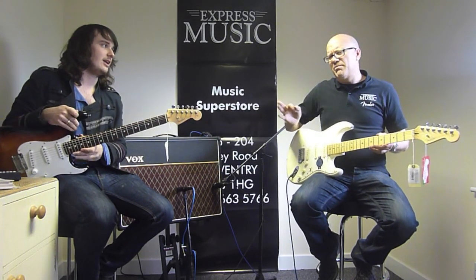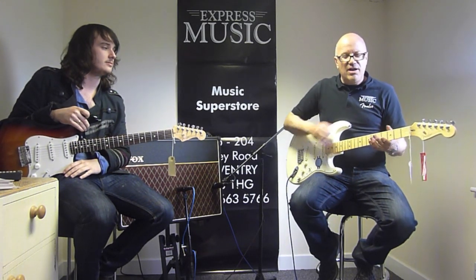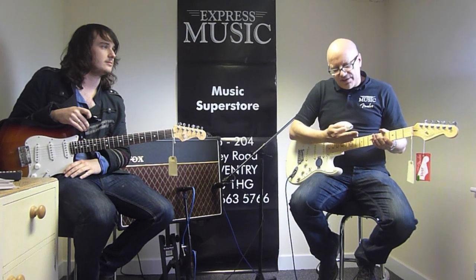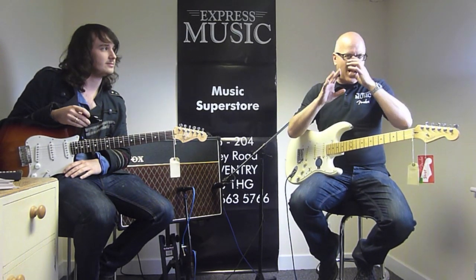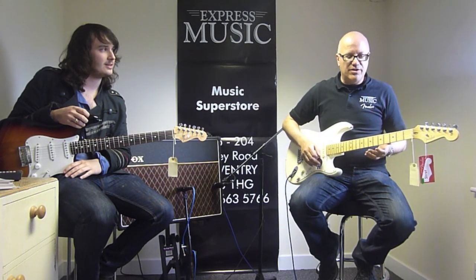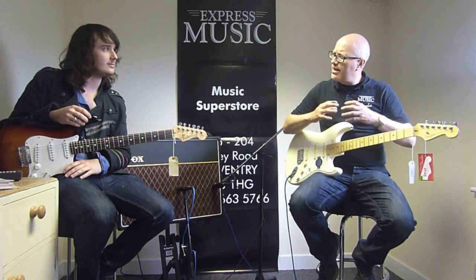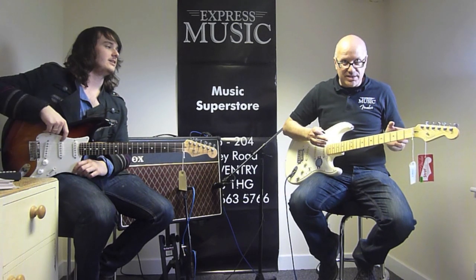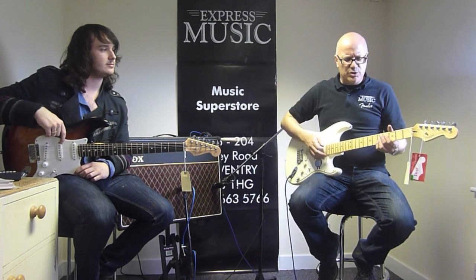You'll hear that. We're going to A/B these two in a minute for you, and you'll hear the articulation. What we're talking about in articulation is the ability to separate the sound of individual strings, so that they're very clearly defined from one another. I think it's also got a little bit more of an enhanced top end and a little bit more clarity. It's a little bit brighter sounding and very, very clear. And you'll hear the difference between the two.